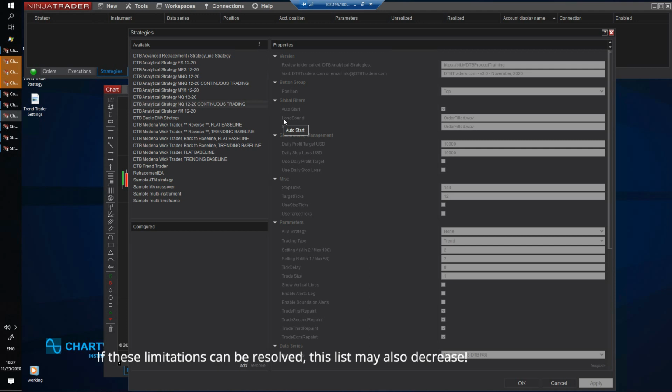And obviously as this contract expires, I'll be doing an update to the assembly and just adding in the new contract in the strategy so that it'll work on the new contract. So always check the OneDrive folder and make sure that you've got the latest assembly. And I'm also doing updates to the assembly every couple of days or every few days, just to add little tweaks and little things into that. So that is the main difference between that.